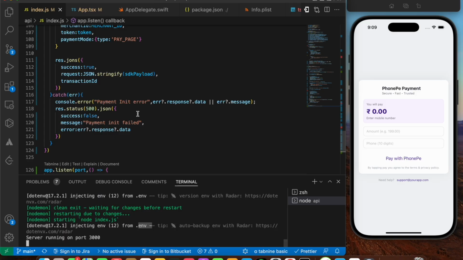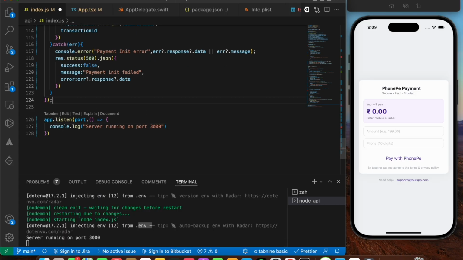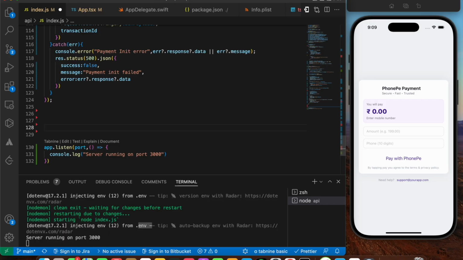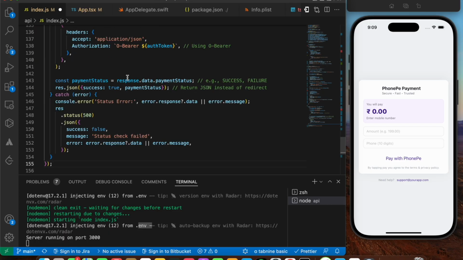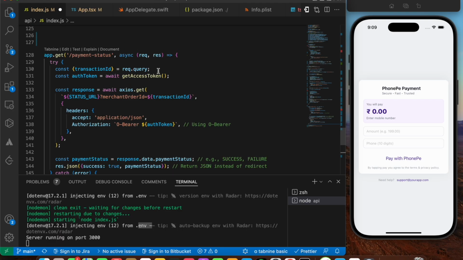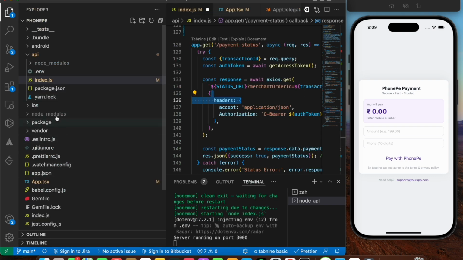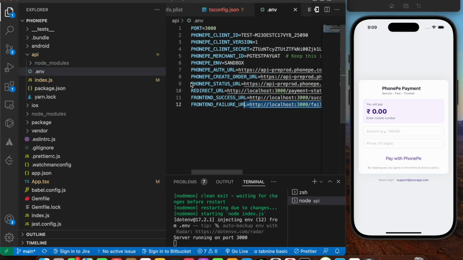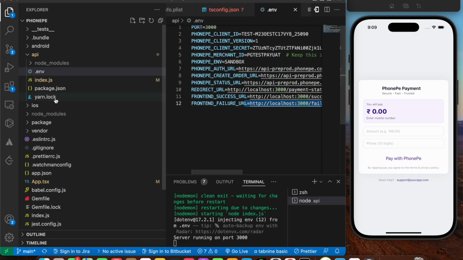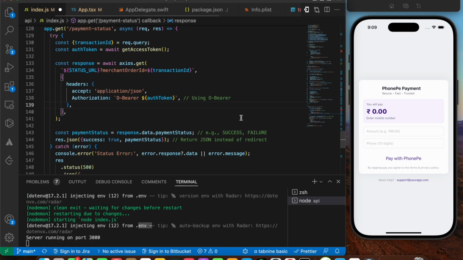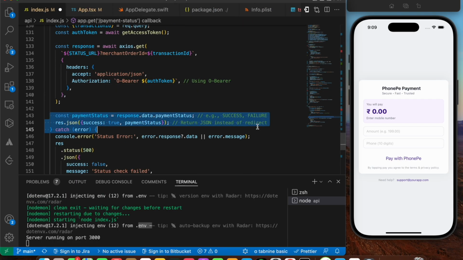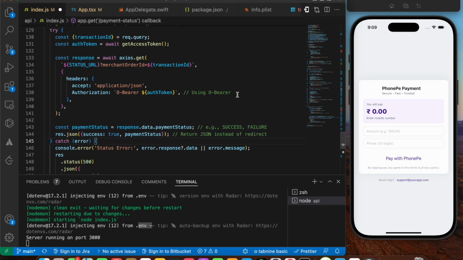So basically the next endpoint that we're going to use is for the payment status, that is to check whether it is cancelled or success, something like that. So I'm going to paste in the code for that. You can take a look at it. So here we're going to make use of the transaction ID that's going to come from request.query from the front end part. Okay, and here we need to get in the auth token. Again, we're going to send the response for the status URL that is coming from your .env. If you would check that out, this is the URL to check the status of the payment. So that would give you what exactly is the payment status. Again, pass in the headers, and then you can send the payment status to the front end part, either success or failure. Let's try to save the file.